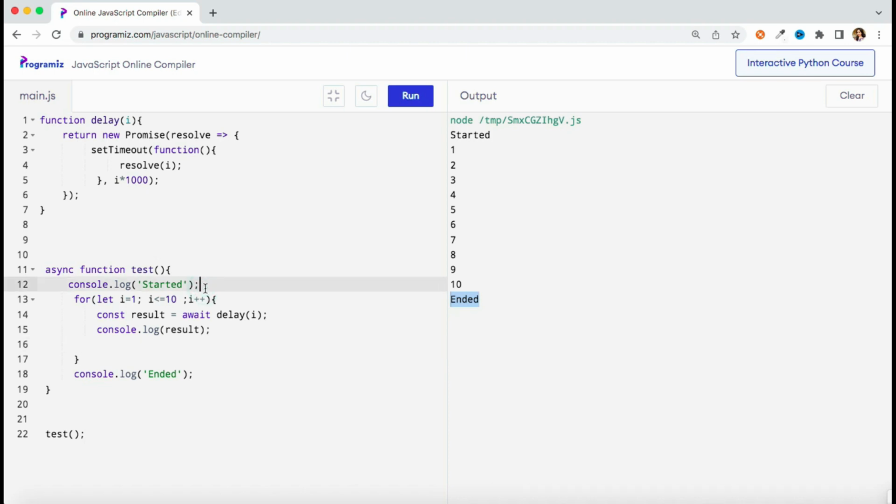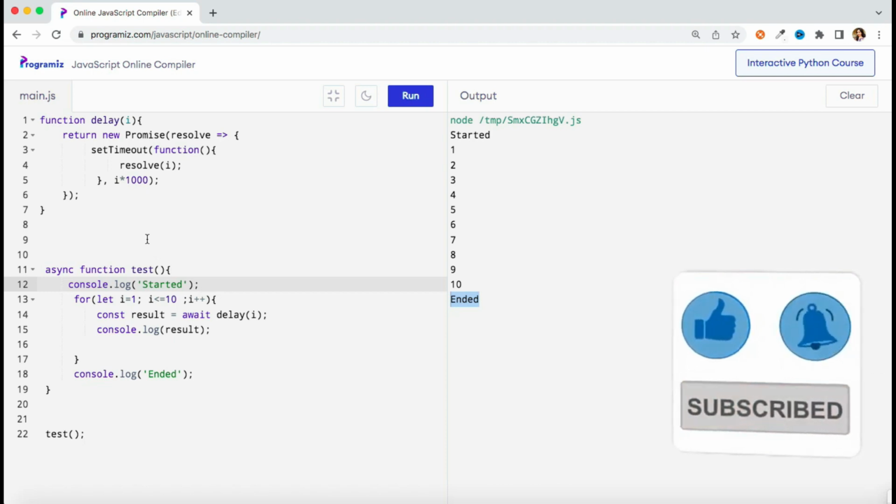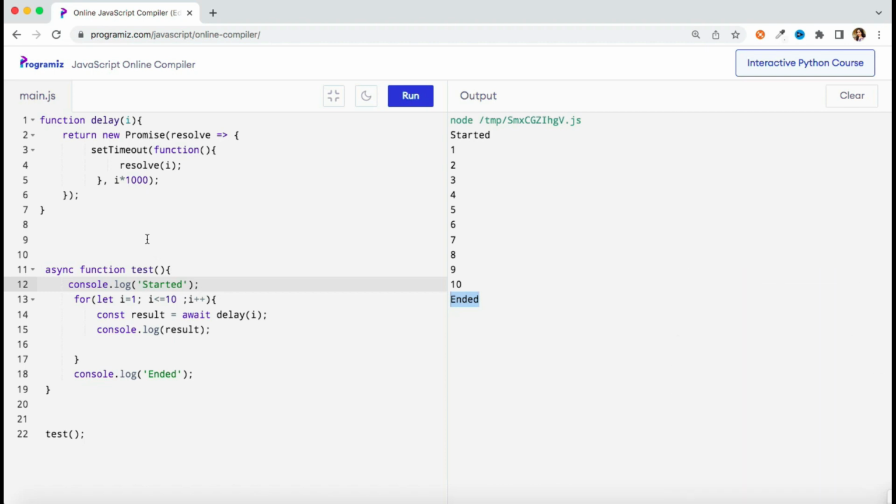Now let's take an example that will show you how practically you can use that. The code will remain the same, right? Now suppose we have a list of users to whom we need to send an email, right? And now we need to send the email one by one. And at the end we have to display a message, or we want to do something like all emails are sent to the users. So in that case I need to wait till all the emails are sent. So how can we do that?